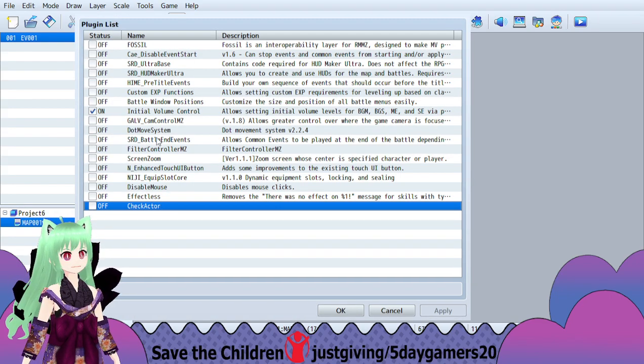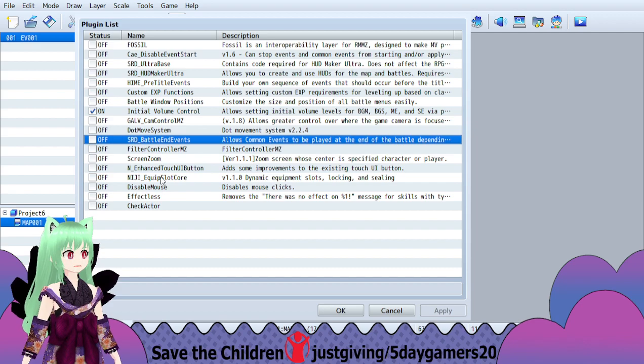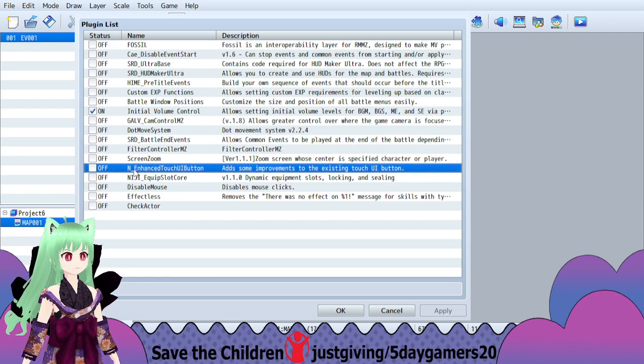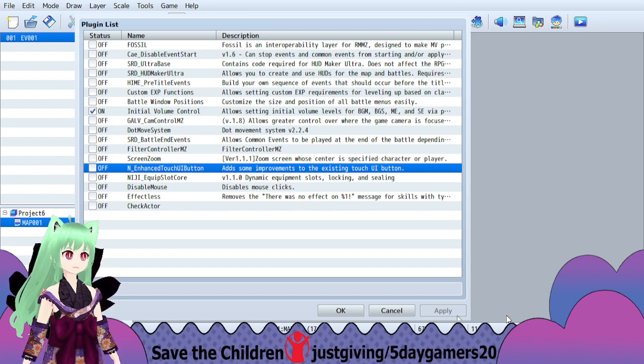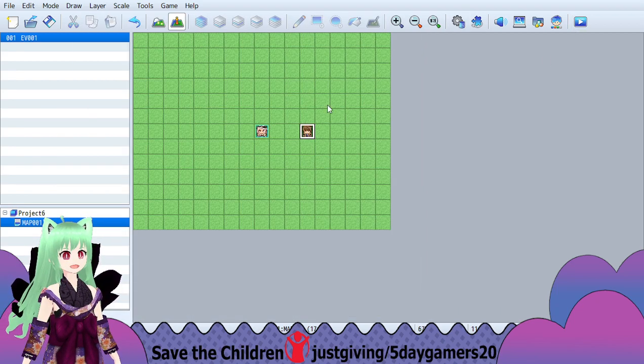Yeah, the next thing I want to do is get rid of that top right menu for phones. And that is with this plugin, this N Enhanced Touch UI button by No Loader. By No Lonar is the author name. So just go to here, show button by default, and keep that turned to false. And we switch it on.